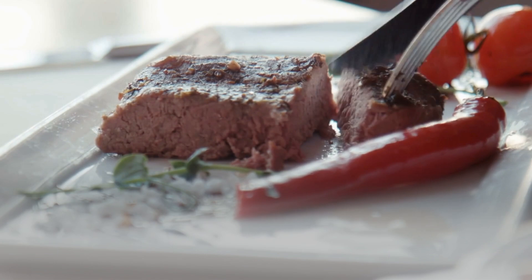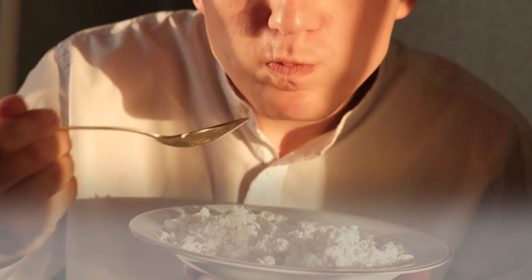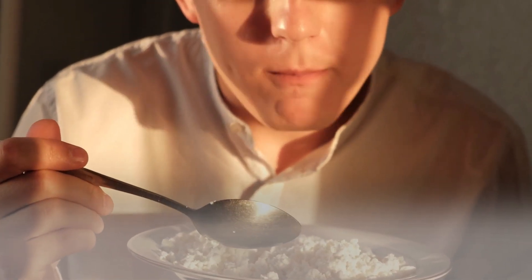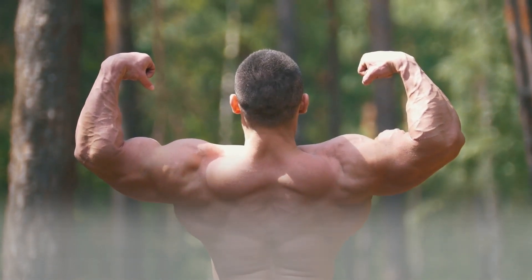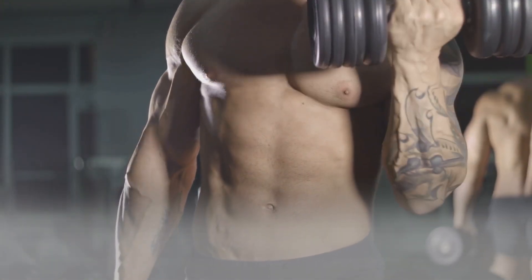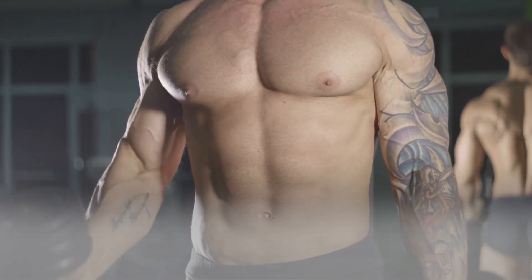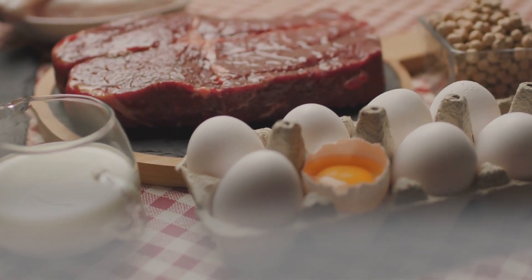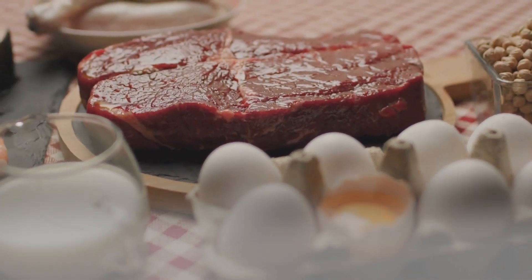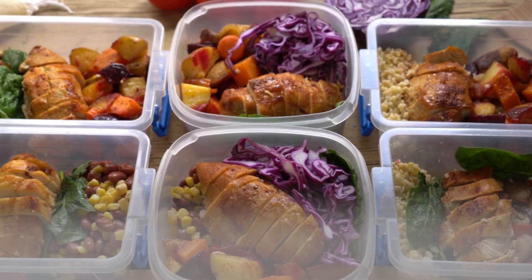3. Verify that you are eating enough. You need to eat more than you would if you were merely exercising lightly in order to gain muscle. For your body to get stronger, it needs energy. Determine how many calories you need to consume each day to maintain your current level of activity. Along with that, you ought to eat more protein — attempt to consume 1 gram per pound of body weight each day. Boost your muscular gains by eating a lot of nutritious meals.